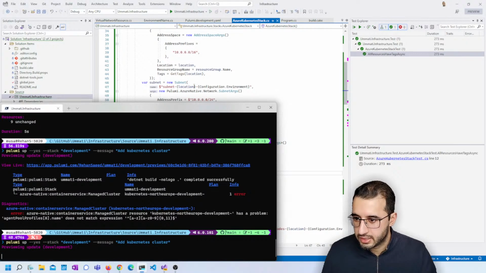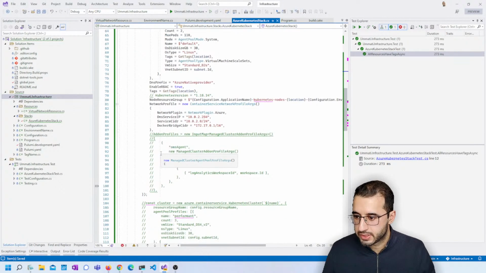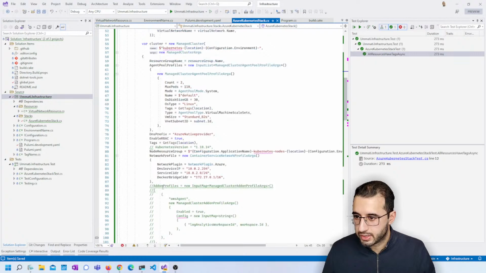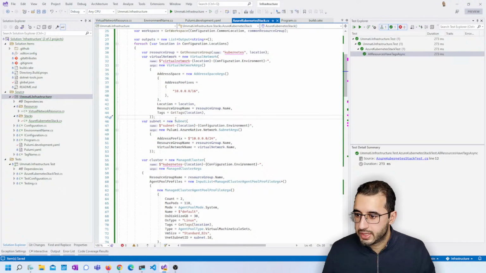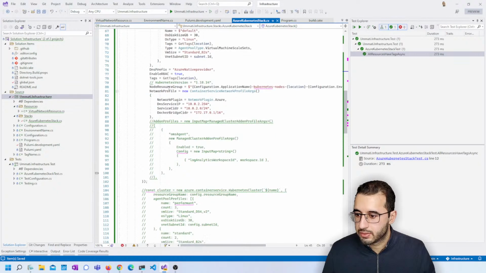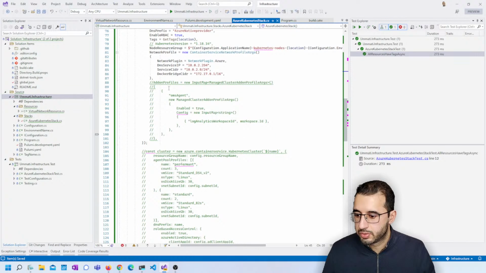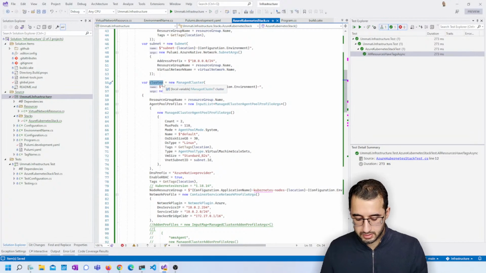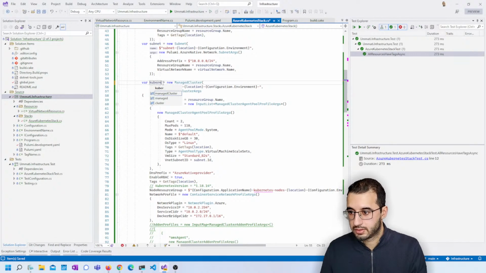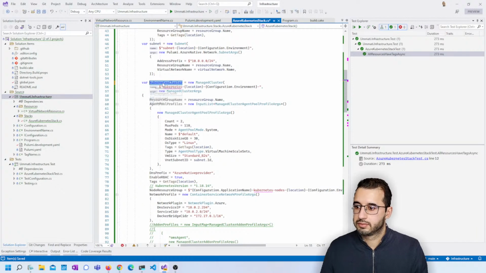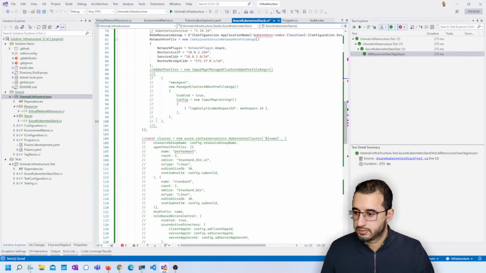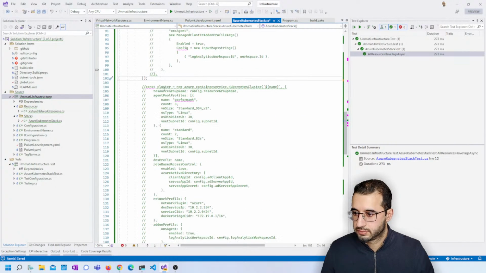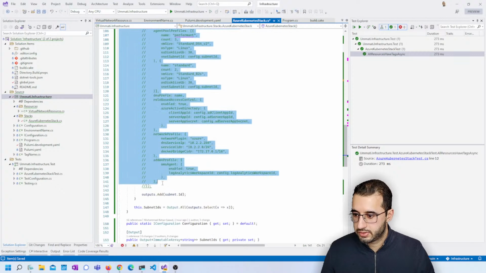Let's try that again. In the meantime, we might be able to code up some of the outputs for the cluster as well. We don't really need to output the subnet ID. Really, what we want is the kube config. So I'm just going to get rid of this.